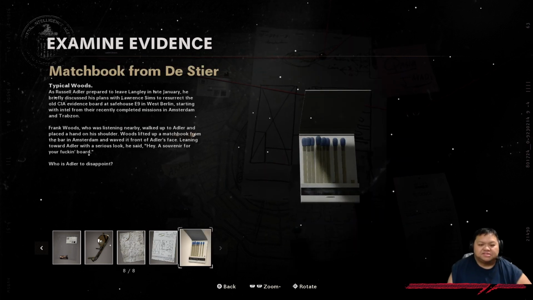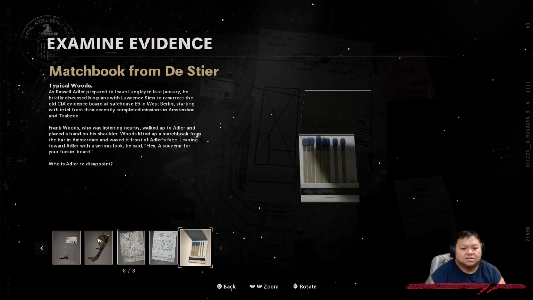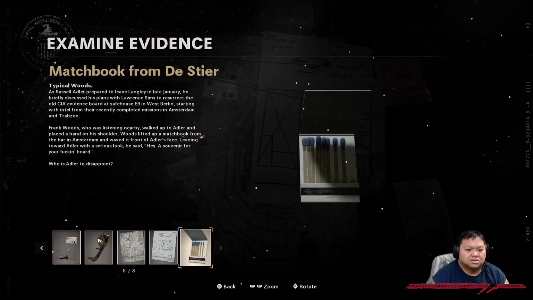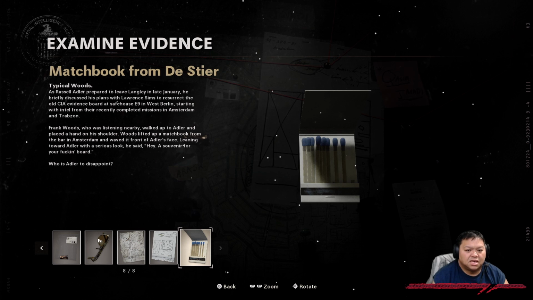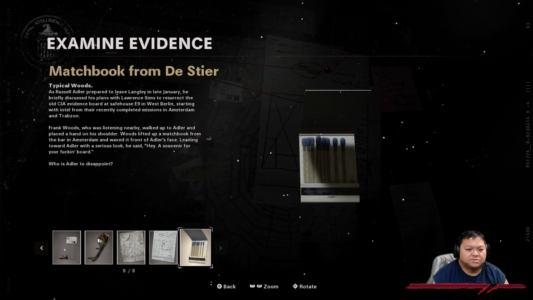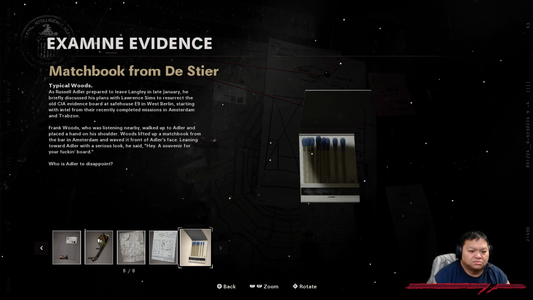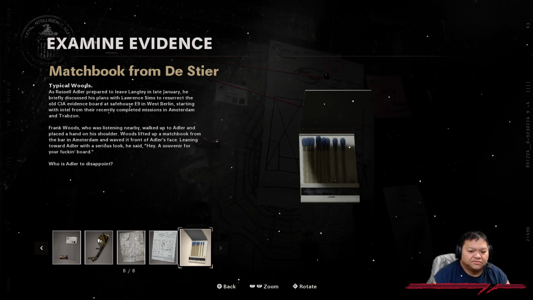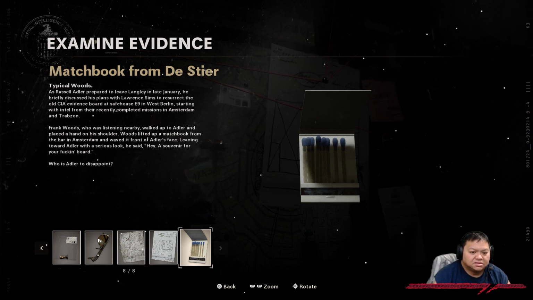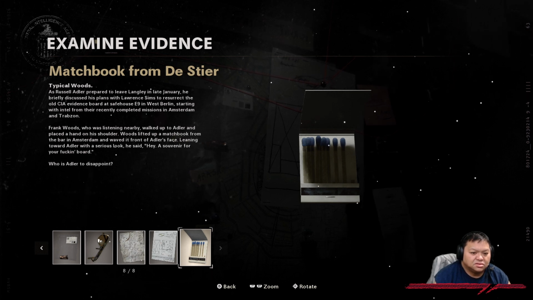Matchbook of the Steyr. As Russell Adler prepared to leave Langley in late January, he briefly discussed his plans with Lawrence Sims to resurrect the old CIA evidence board at Safe House E9 in West Berlin, starting with intel from their recently completed missions in Amsterdam and Trabzon. Frank Woods, who was listening nearby, walked up to Adler and placed a hand on his shoulder. Woods lifted up the matchbook from the bar in Amsterdam and waved it in front of Adler's face. Leaning toward Adler, with a serious look, he said, "Hey, a souvenir for your effing board." Who is Adler to disappoint?